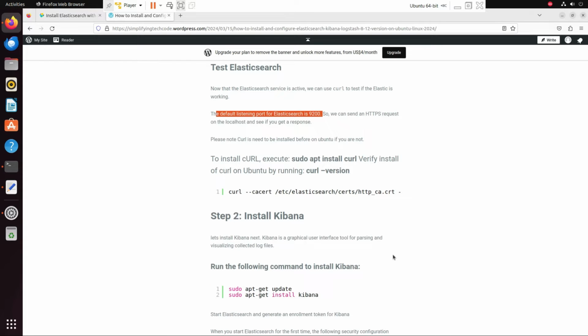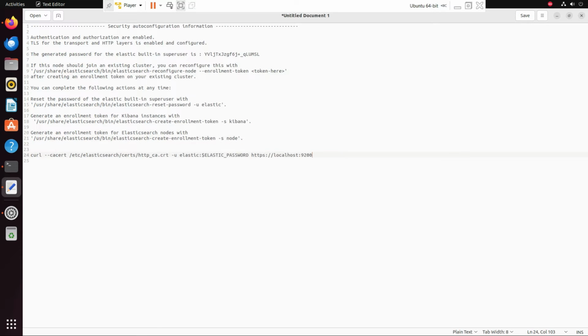Elasticsearch 8.x supports the HTTPS protocol. So what we have to do is just copy this and go to Notepad. It is executing the curl command to see if this URL is active or not. This is the Elastic URL, but it is HTTPS, so it needs the certificate also. By default, this certificate is already generated by installing Elasticsearch. It is Elasticsearch http_ca.crt, and then this is the username, that is elastic, and this is the password.